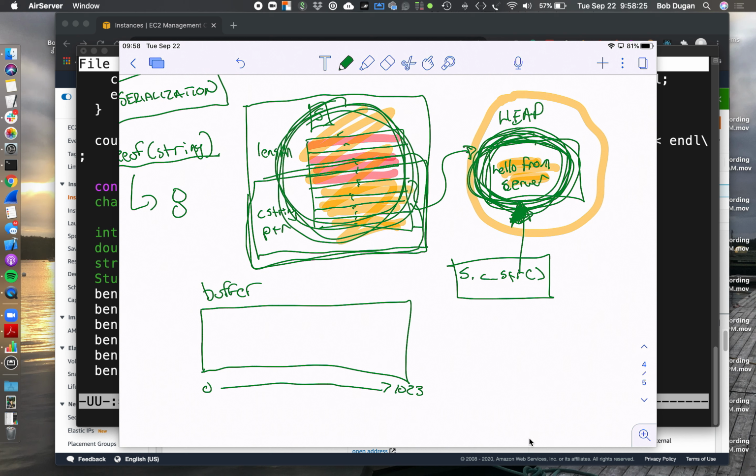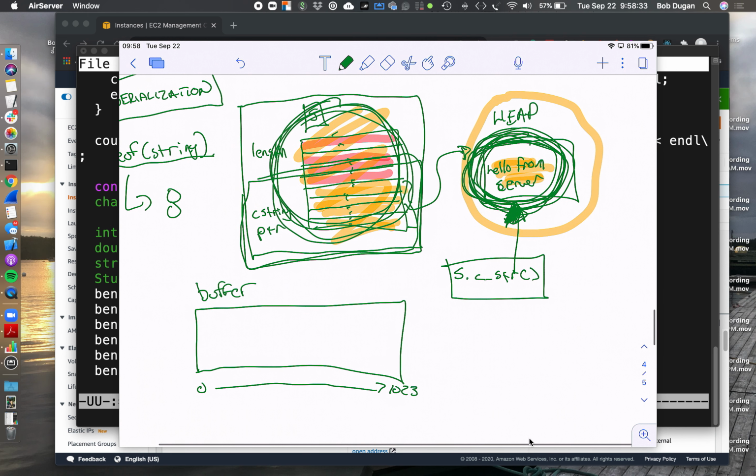So it's effectively a C string. We're going to copy the contents of that C string into the buffer. So what that will do when we use memcpy is it will copy the contents of s.c_str over to here.